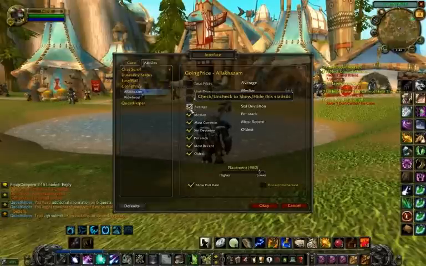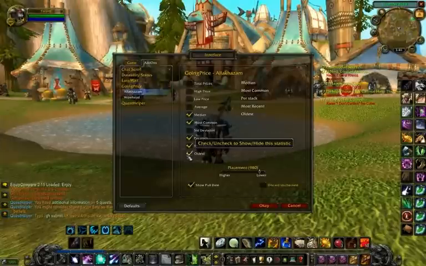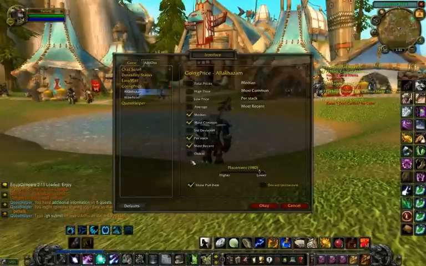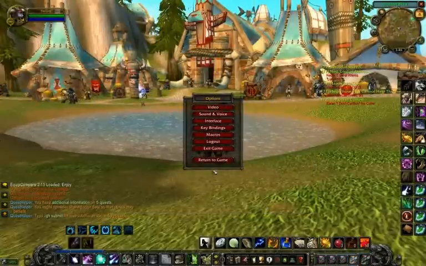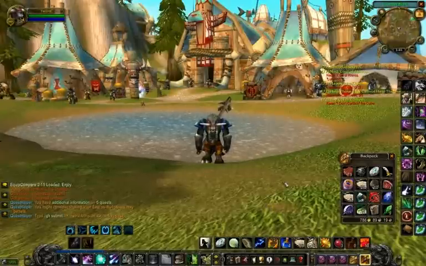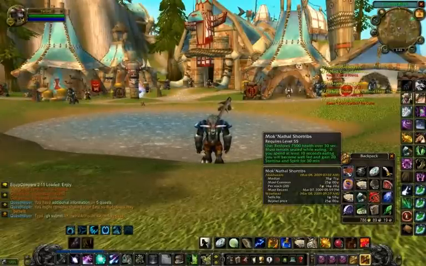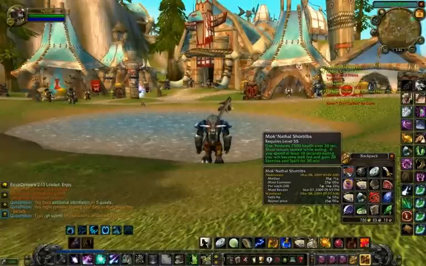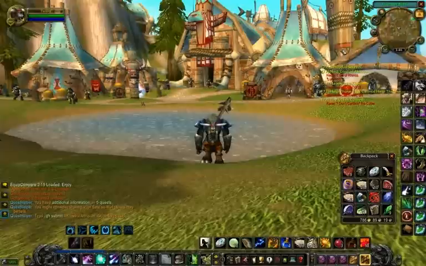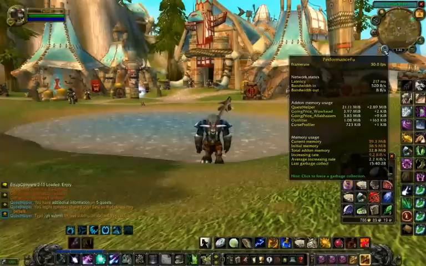So let me continue. Don't care about average, don't care about standard deviation, and I don't care when the oldest piece of data was uploaded to Alakazam. And I'll hit the OK button. Return to the game. Now if I go back to my short ribs, you notice that what I've unchecked is no longer being shown.